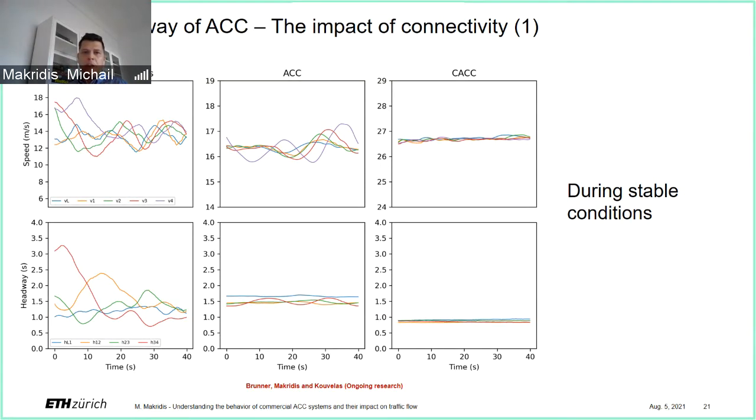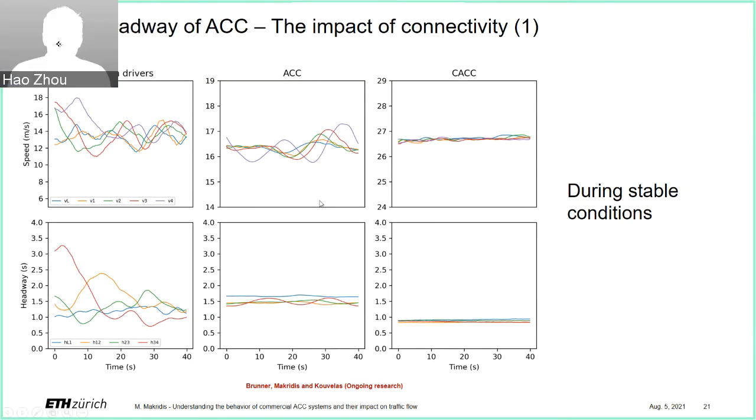Yeah, that answers my question. But I want to comment on this. I believe it is also possible, because from our own experience, we believe those speed overshootings are caused by extra large or extra small gaps. So if those ACC vehicles or human-driven vehicles are willing to accept some large or small gaps and do not overshoot to compensate for those gaps, that will definitely help the string stability.